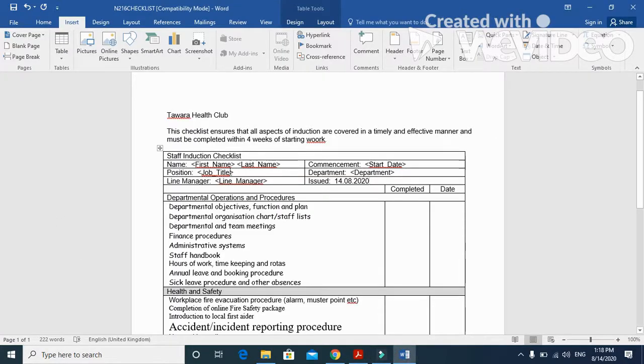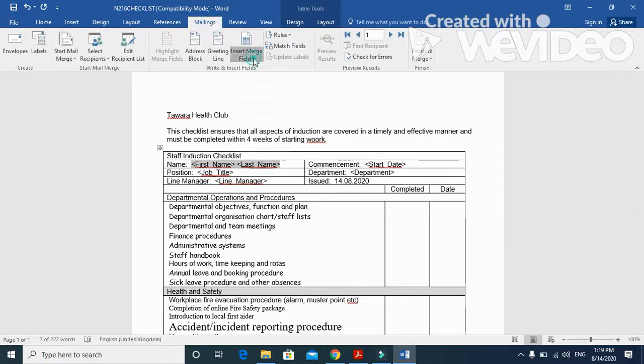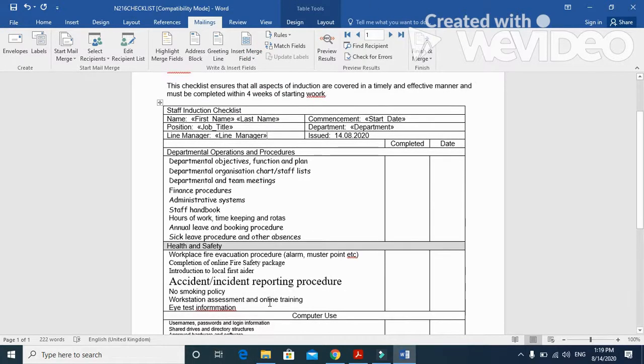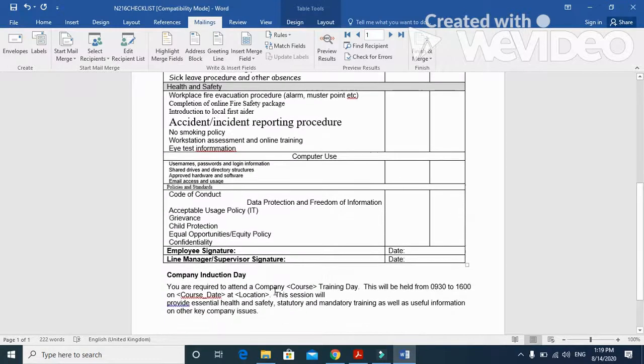Here we need first name and last name, so I choose from mailing, insert first name, then a space, and then last name, then start date, then job title, then department. Each and every field needs to be inserted as a merge field. So line manager, and then after that we have something here as well.